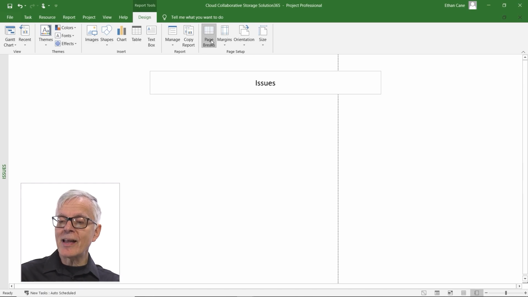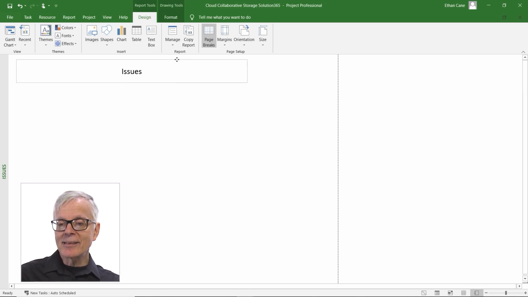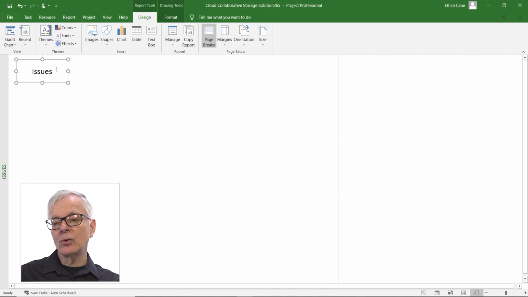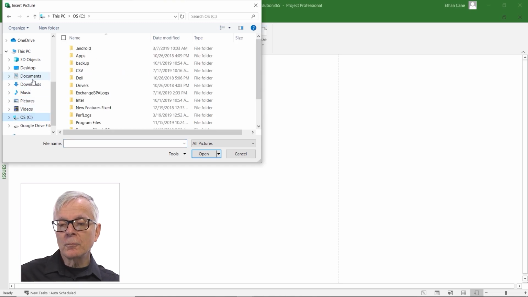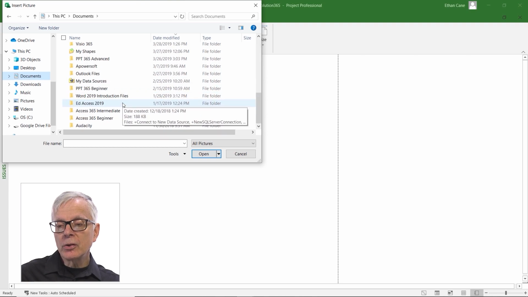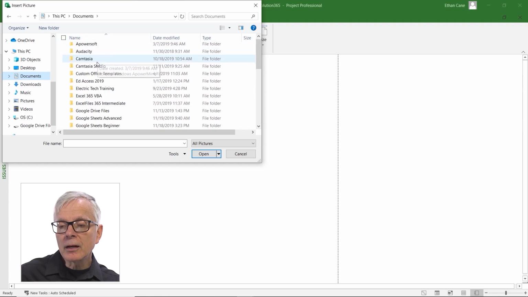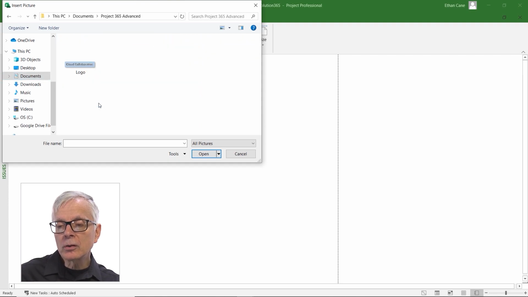First thing I always do is add page breaks. Oh, we got a problem already. This would be two pages unless I fix it. And so I would move these so they're not quite so big. You can add an image. If you had an image of the information, you could add this to the report. Now I have a little picture here that I'm going to include.